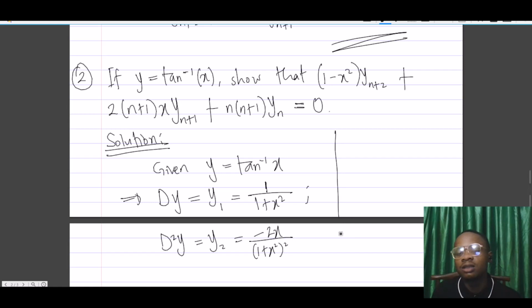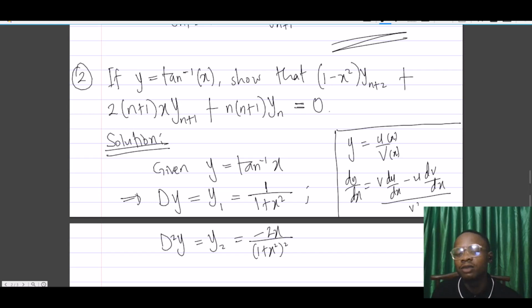If you don't know what we just did there, just recall that when you have y equal to u over v, where u and v are functions of x, like we have here (1, of course, is a constant, but it can also be regarded as a function of x), then by the quotient rule dy/dx is v du/dx minus u dv/dx, divided by v squared. We examined the proof of this in the previous lesson, so you can go back there and see how we arrived at it. But that's not so important if you can already remember the formula, which is necessary for most problems you come across here.